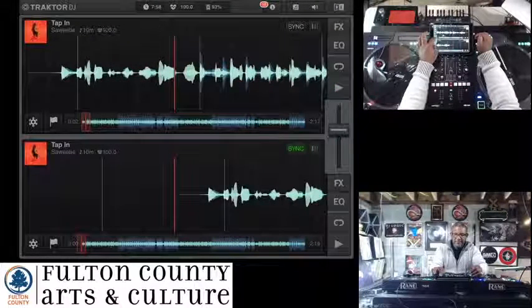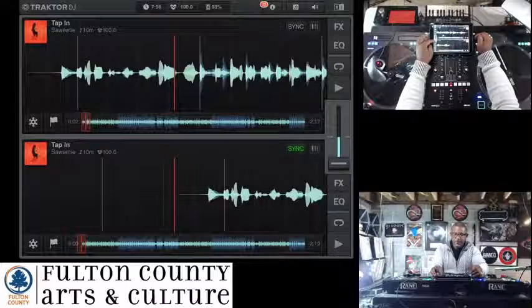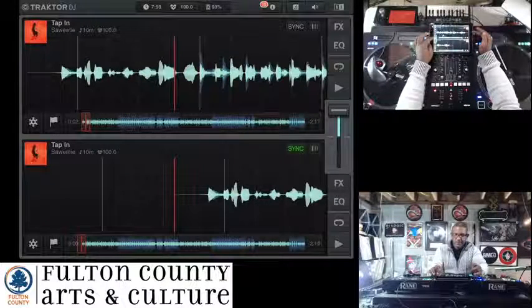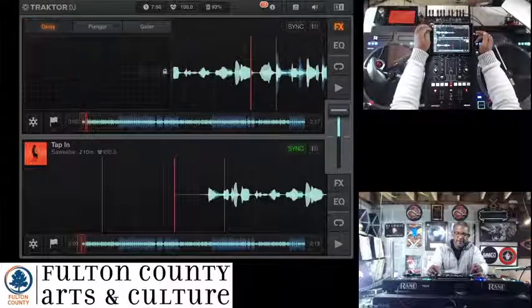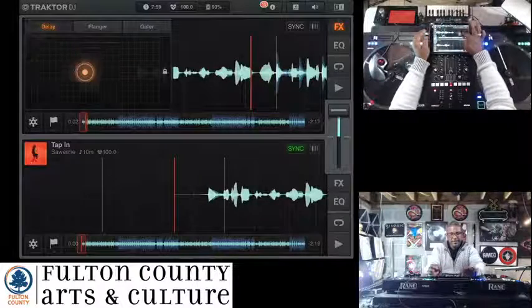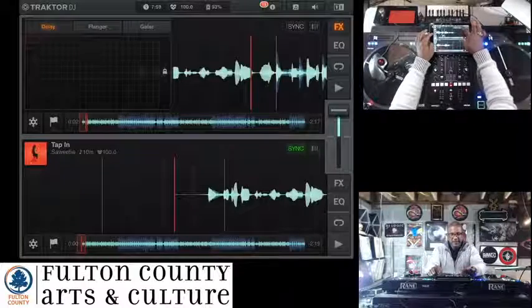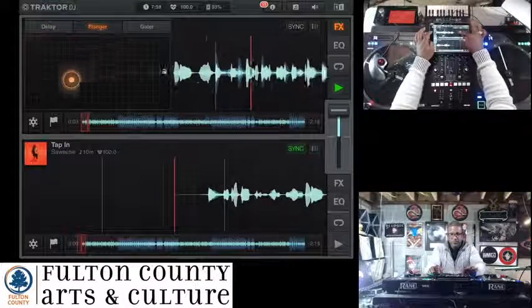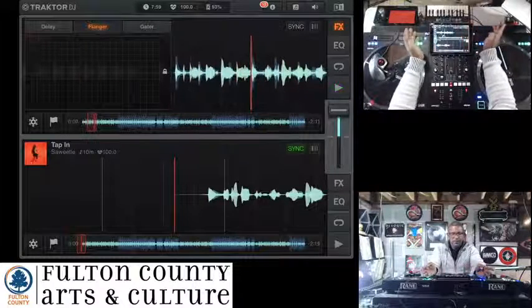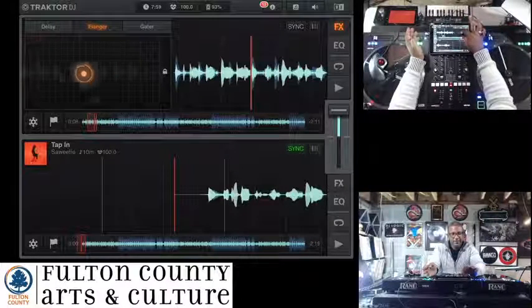So that's the crossfader right here. It switches the focus or the sound coming from this bottom deck B versus deck A. You can jump into your effects just by hitting the effects button. And similarly to the other app, you get this pad right here where you can slide your finger over and you can adjust the effect. So if I had flanger going, you can use the finger to adjust those effects.